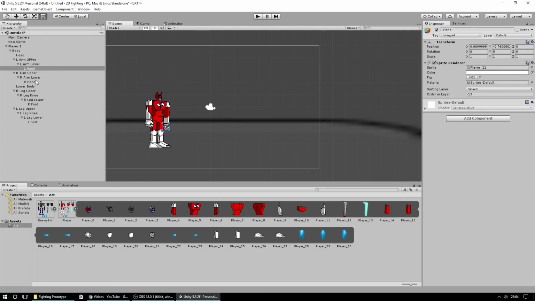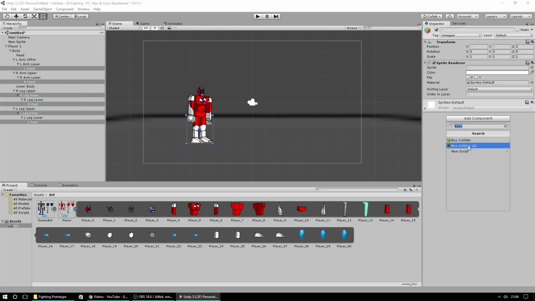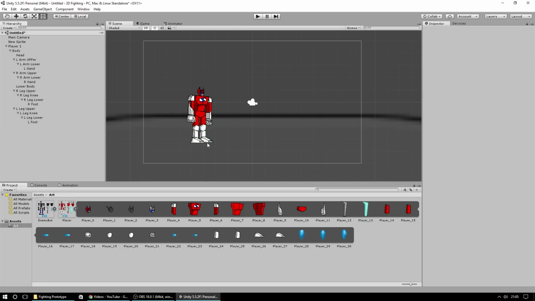So we're going to add a collider to our left hand, our right foot, and our left foot. And I'm actually going to add one to the knees as well, because we might do a knee attack move. So we're going to add component, box collider 2D, and we're going to make it a trigger like that. So that's fine and dandy, but now at the moment our player will just fall down to the world because he's got no collider attached to him.